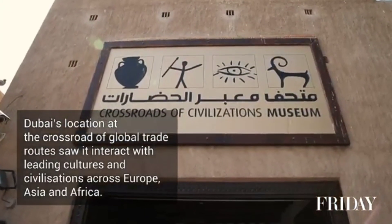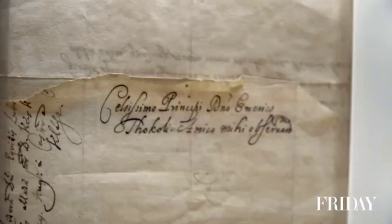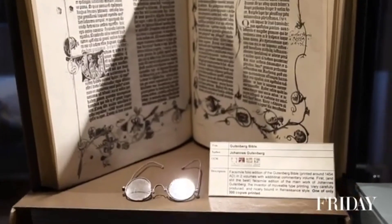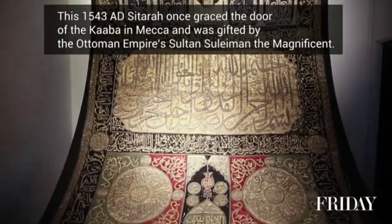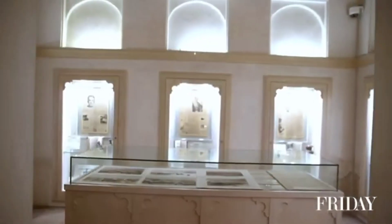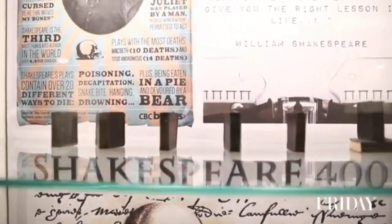The final place is the Crossworld of Civilization Museum. Through its three historical museums, learn everything about the legacy of Dubai and the UAE as a crossroads of global trade routes between Europe, Africa, and Asia. Dubai has witnessed a magnificent interplay of almost all the world's civilizations. The dynamic interaction of these civilizations led to a flourishing culture of humanity. The museum, through art, literature, and cultural dimensions, reflects the historical beauties of civilizations. The Crossworld of Civilization Museum highlights the beauty of the variety of human cultures that contributed to the progress of humanity throughout history.